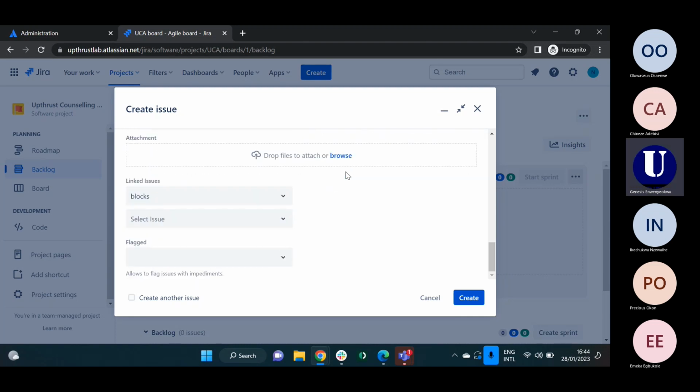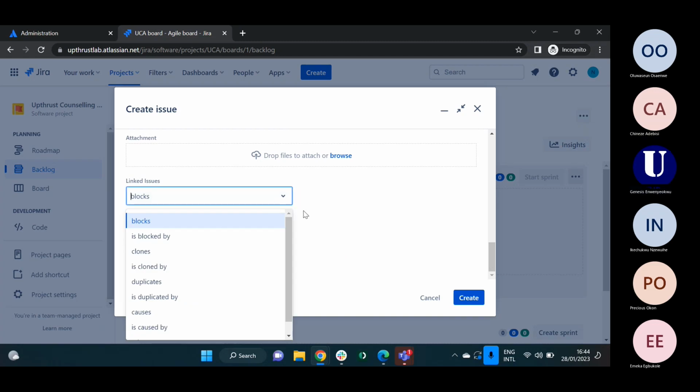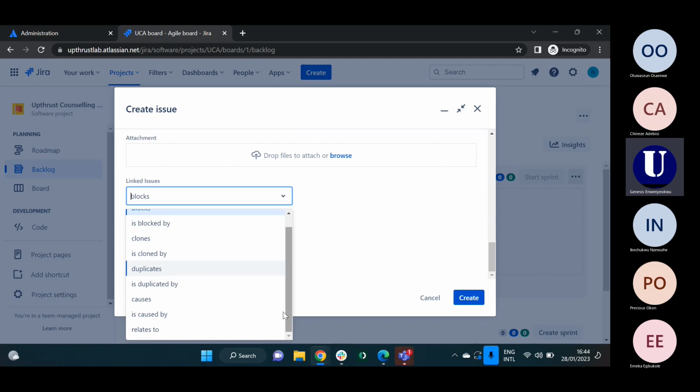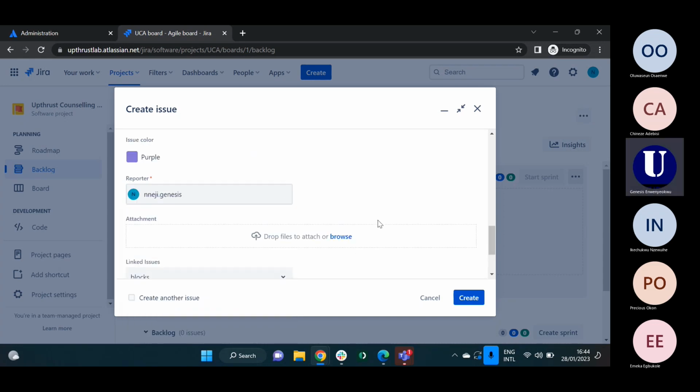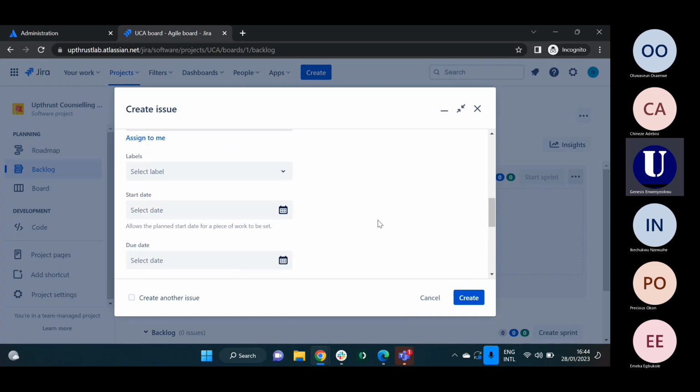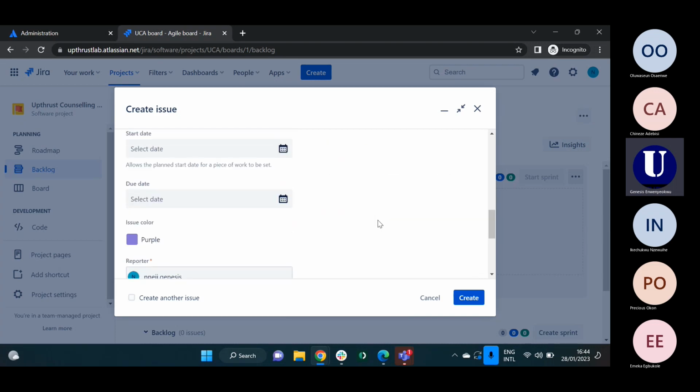So there is also other information, in terms of whether this epic is linked to another epic or issue, we decide what the relationship is. Is it blocked by that particular epic? Is it a clone? Is it a duplicate of another epic or another user story? Or does it relate to another epic, or to another user story? Is it caused by another epic that is being completed, or dependent on that epic? So that basically is just a nutshell of how to create an epic, right?